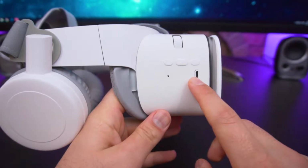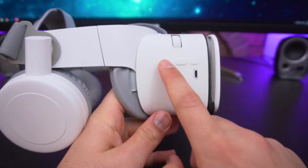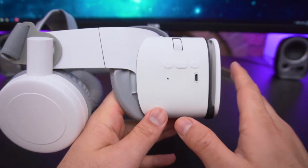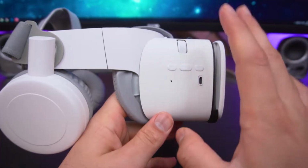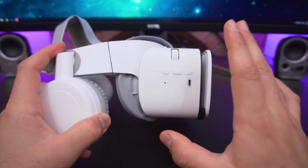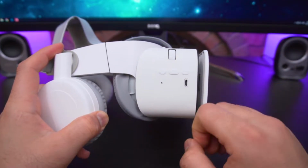Back to the side, we have a micro USB charging port, as well as the volume up and down, and the pause and play, and an LED indicator right over here. Why is there a micro USB? Well, because this thing is actually using a Bluetooth mechanism for the headphones instead of the usual cable they usually get in the phone compartment, which is great because if you have a modern phone that does not have a headphone jack, this might be a better option.